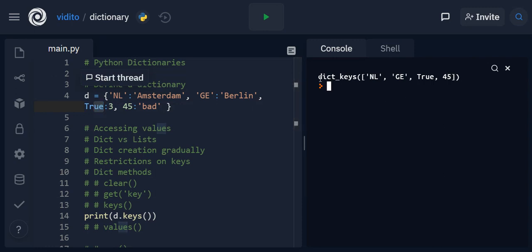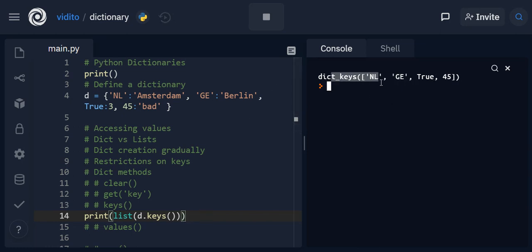But as you can see, we have dict_keys. This is actually a view, not a list that we can use. So I can turn this into a list by using the list constructor. And now if I print this, you can see that I get a list instead of this.